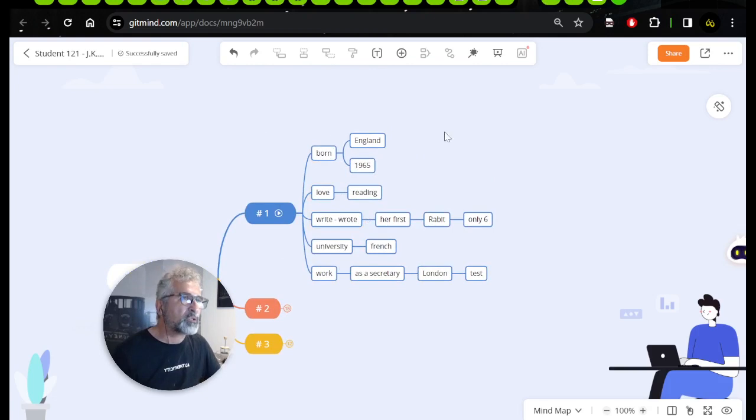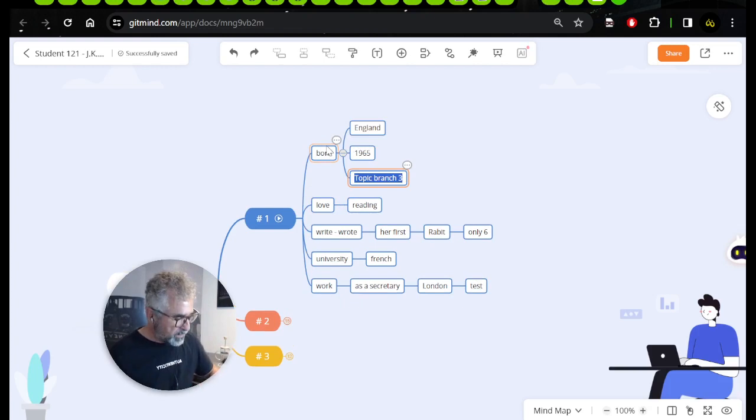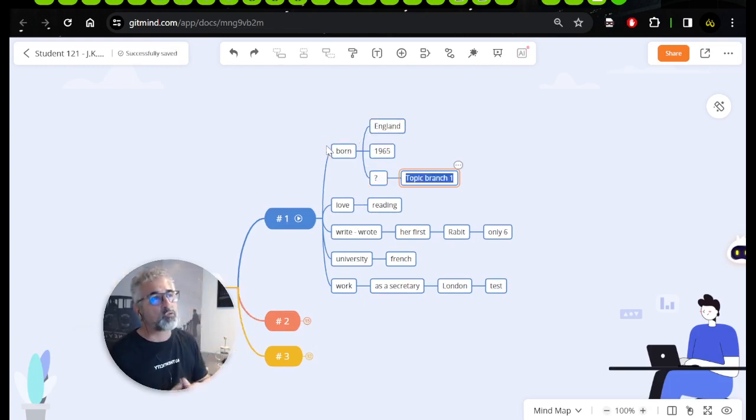For every small area, or for every branch in this subtree, I want you to select something. For example, in this case, I'm selecting the word born. Then you add a question mark, and then you write here the relevant question. So for example, here we should have two. So where was J.K. Rowling born, for example?